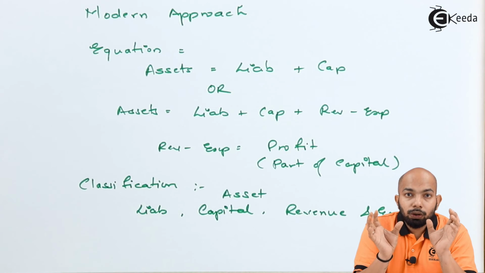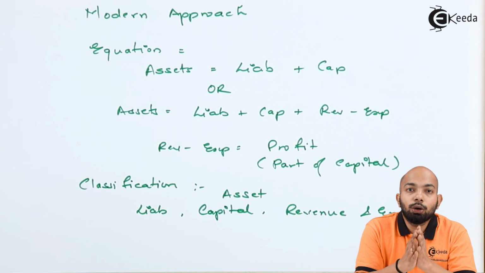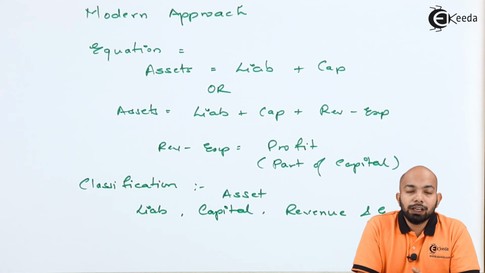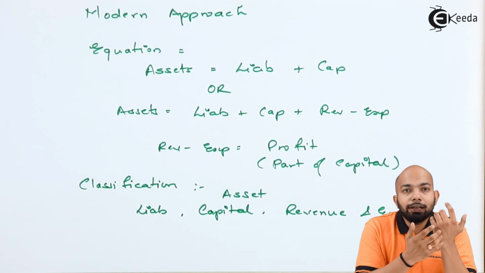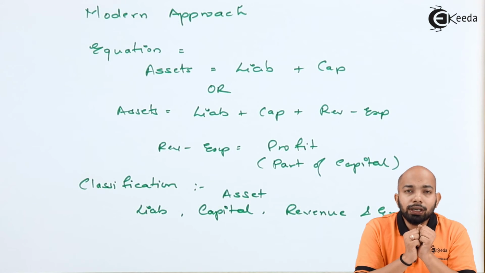However, when it comes to the bookkeeping system, this is the core thing. You need to have assets total equivalent to liabilities plus capital. Only then can you have a closure of accounting systems. Now, when we spoke about the equation, asset equals liability plus capital, the asset total should be equal to liabilities plus capital. We can further break down capital as per the mentioned equation. Let's further go ahead and check that part.